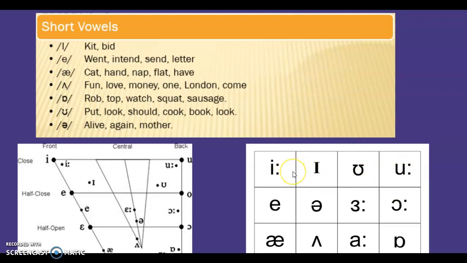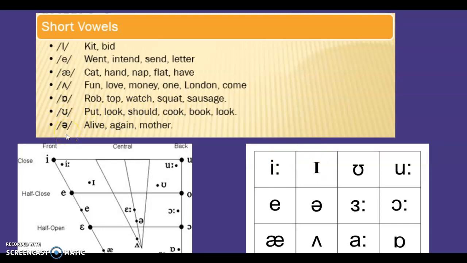Remember that you have the activity for today. That is the difference between these two sounds. Okay, if you see, this one is very at the front and this one is a little bit back. So when you produce it, this should be at the front and this one a little bit to the back. This is the schwa. I present to you the schwa, which is the most used English vowel sound.